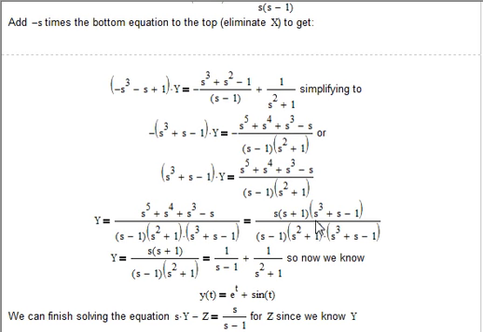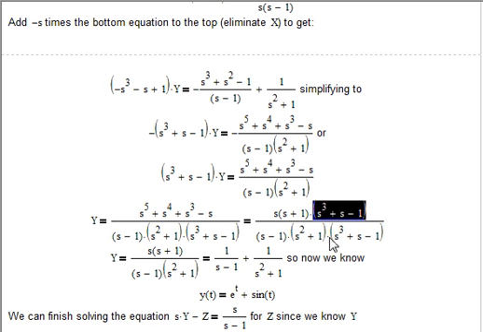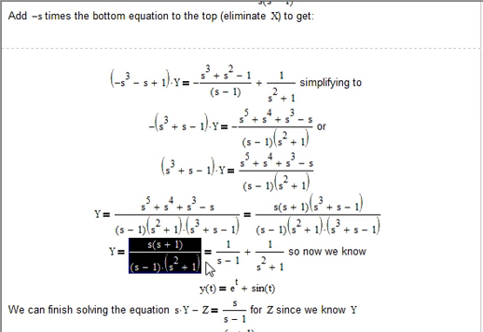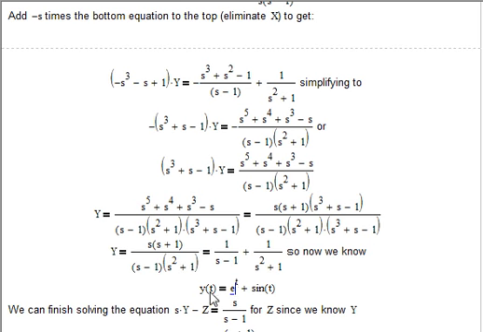Why that was handy was because what was left over after I factored that out was s cubed minus s minus 1, and that canceled with this. And so we got y equal to s times s plus 1 over s minus 1 times s squared plus 1. Partial fraction decomposition for that, just trust me, is 1 over s minus 1 plus 1 over s squared plus 1, and you can work that out. But either way, the inverse transform of this, of course, is e to the t, so y of t is e to the t. The inverse transform of this is sine of t, so there we've got our y.